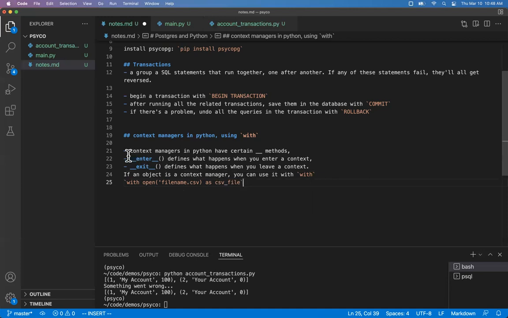So like the enter method is saying, we want to open this file and might set some other default settings that you need to read the CSV file. But more importantly is the exit method, which will automatically close the CSV file when you exit the with block. So, you would indent. And then afterwards, you unindent.